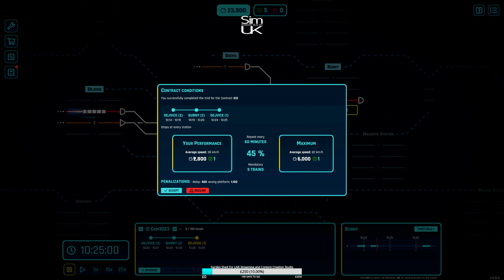Stops at every station. Your performance average speed of 38 km/h, which means that we can earn 2,800 per route, per run. Any delay is 400, and if it gets on the wrong platform, it's 1,100. Really expensive. It repeats every 60 minutes, 45%, I don't know what that means. Mandatory 5 trains. So you've got to run at least 5 trains before you can cancel it. Maximum is an average speed of 82 km/h, and that'll earn you 6,000, which you're never ever going to get to. Not on this route, anyway.